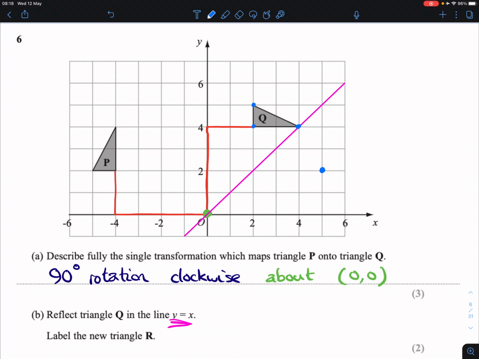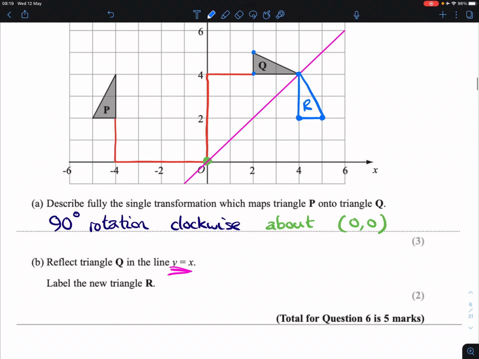it looks right. It's kind of like, I describe it as a pair of eyes. Each time I'm reflecting a point, I'm trying to think of them as a pair of eyes, and if they don't look right, then it won't be right. Like you're used to seeing things symmetrically or liking things symmetrical. That one comes over here to give us that point there, which means this is our triangle. And the question asks us to label it R, so that's exactly what I'm going to do. Done.